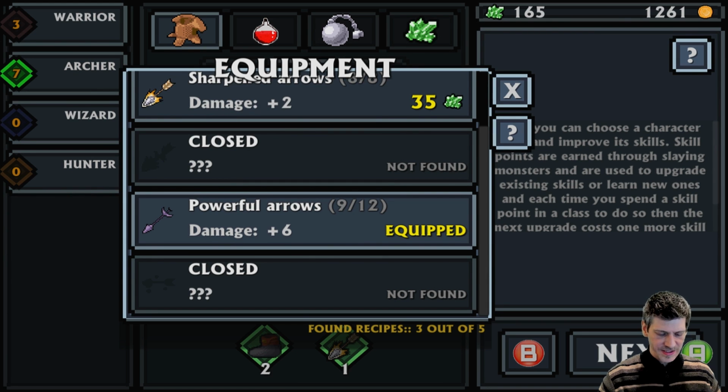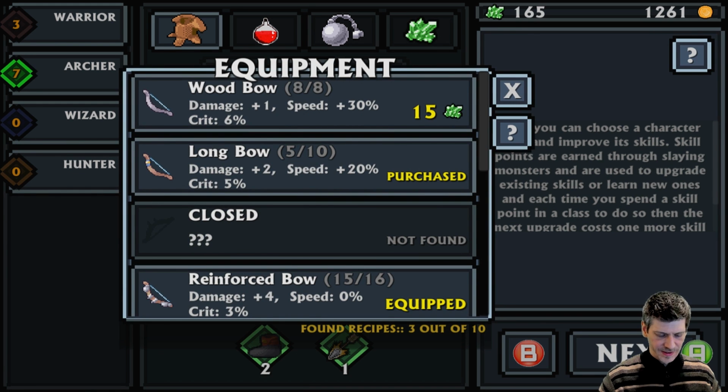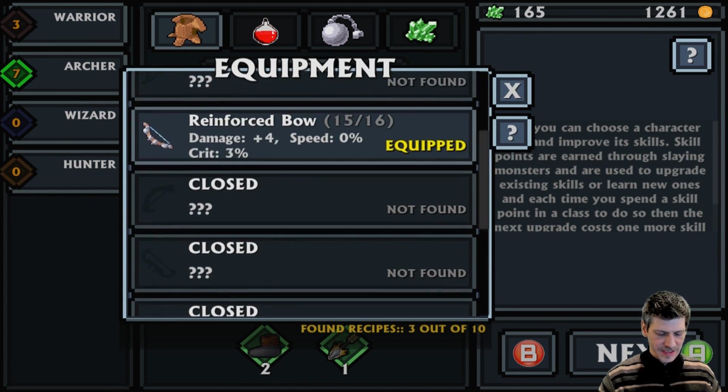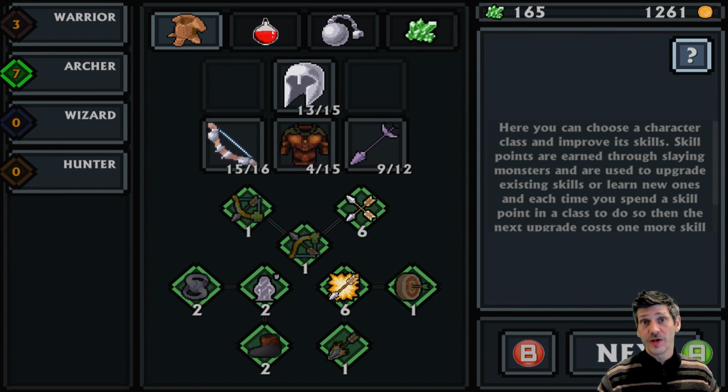As you can see, I've got pretty decent arrows, but not the best bow yet, but I'm equipped with the best bow I can have. So X out of there. They are only good for so many uses. As you can see, like I've got that 15 out of 16 means I can bring it in 15 more times. 4 out of 15 means that armor that I have, I can bring in 4 more times. I think you get the point of this, right?